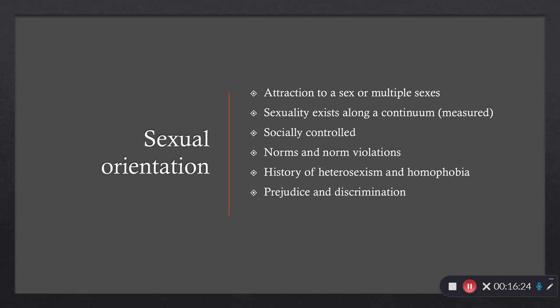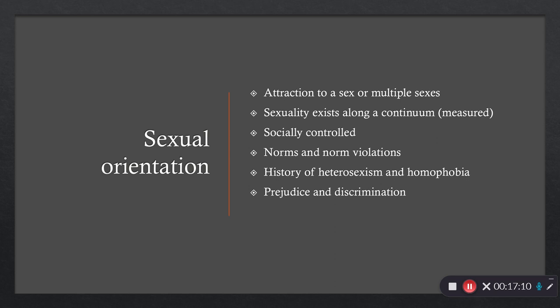Alexander the Great, our greatest conqueror, identified as homosexual. Again, depending on the culture you're in dictates whether or not it's acceptable. Different aspects of sexuality, okay? When it comes to sexual orientation, we're talking about an attraction to a sex or multiple sexes. But some of our sexuality needs to be socially controlled. We need laws. We need rules. Because again, 25% of women are raped. 1 in 4. So yes, we need rules against rape. Otherwise, humans will rape. But do we need rules against homosexuality, for example? No, because it doesn't hurt anybody.